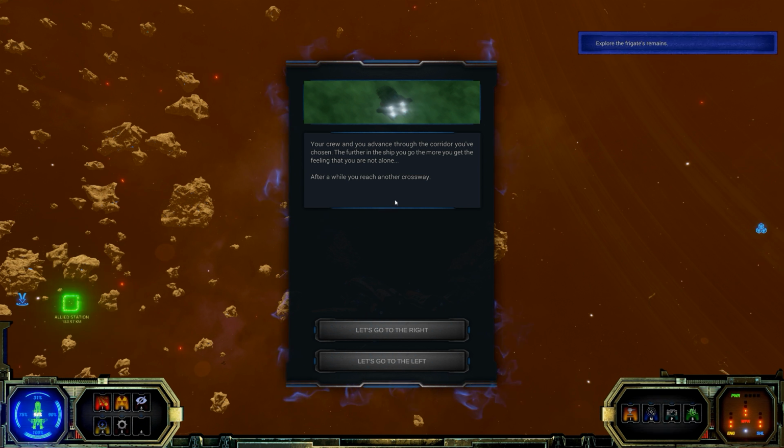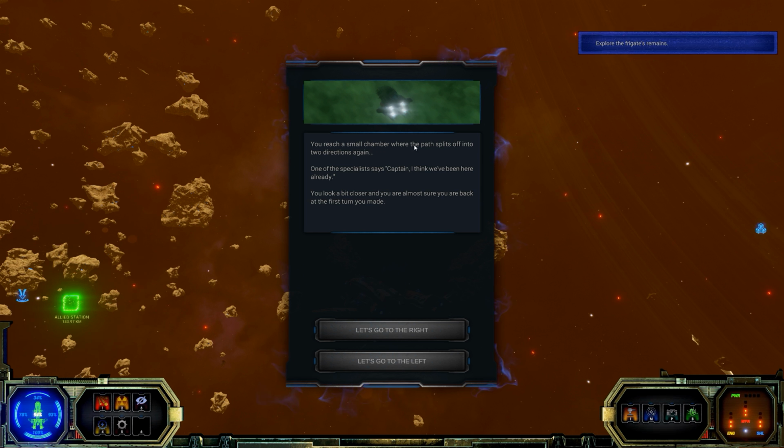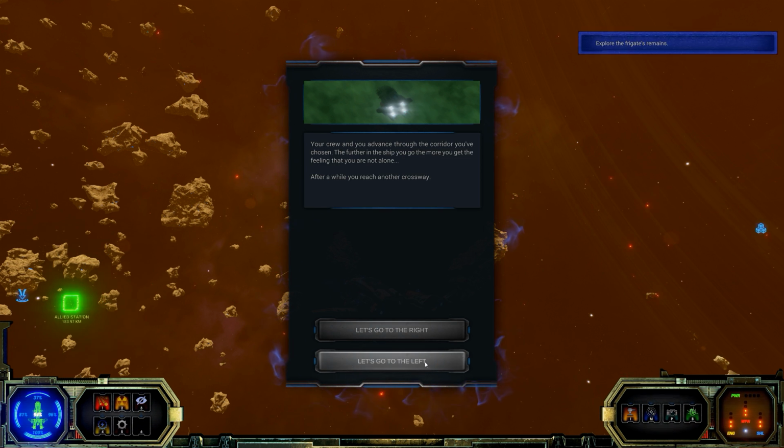The further in the ship you go, the more you get the feeling that you are not alone. After a while, you reach another crossway. Left. Reach a small chamber where the path splits off into 2 directions again. One of the specialists says, "Captain, I think we've been here already." Look a bit closer and you're almost sure you're back at the first turn you made. Oh, for God's sake. Left.